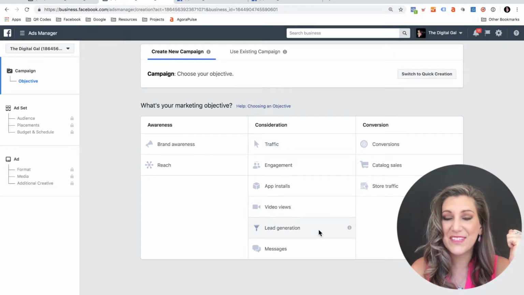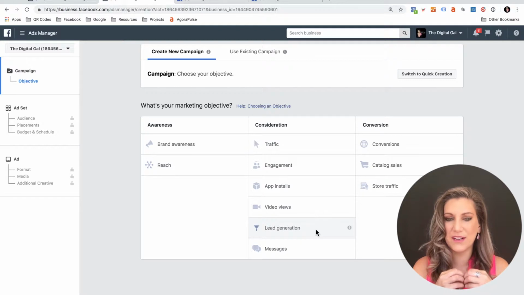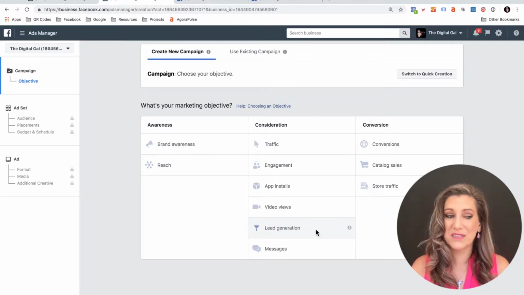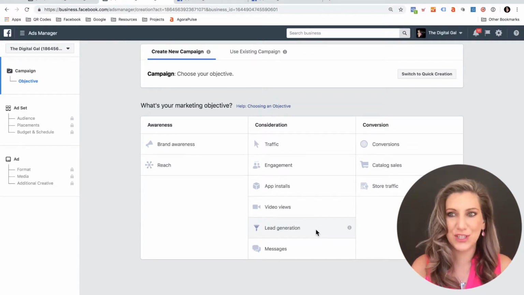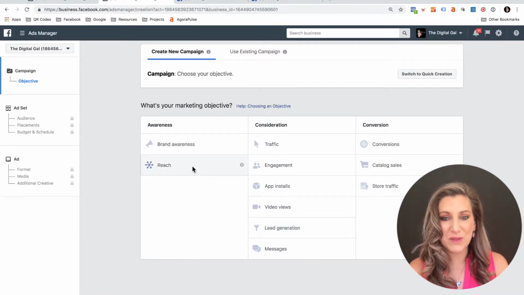Lead generation. This one is where I find a lot of folks who are new at Facebook advertising get kind of caught in this little pitfall, where they want leads. So they want to go after lead generation, and when you use that objective, you need to create a lead form, which is asking for people's first name, last name, email address, phone number. You get to choose all those options on what information you want to ask them for, but it's a form, and people have to fill out their information, and they have to trust you and give it to you. And in order to do that, Facebook charges you a lot of money for that. So it's a more expensive option than just going after reach.